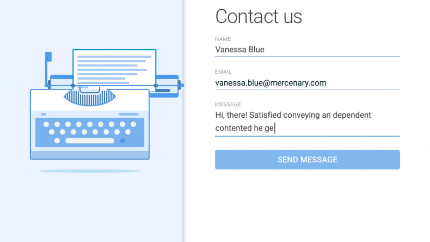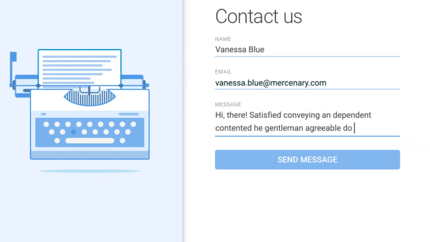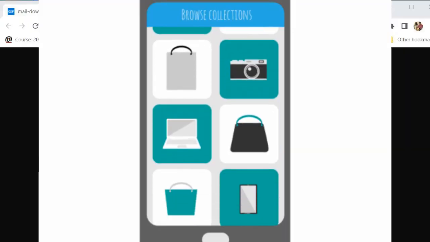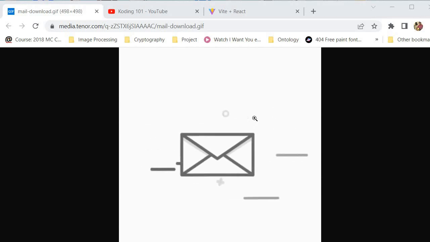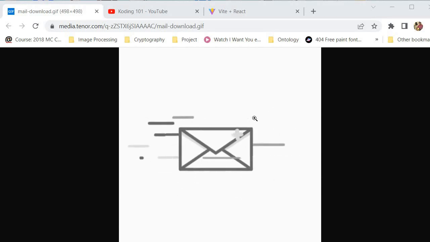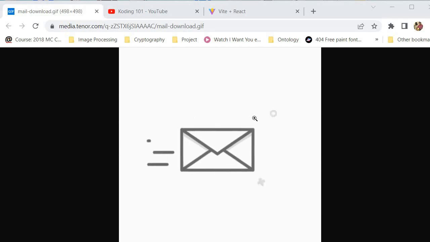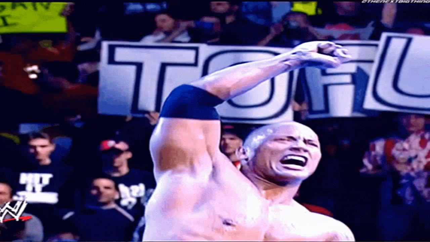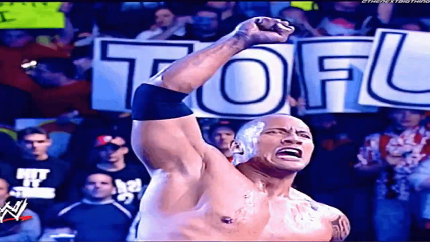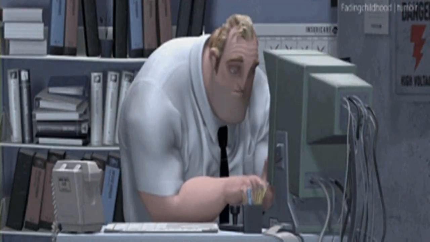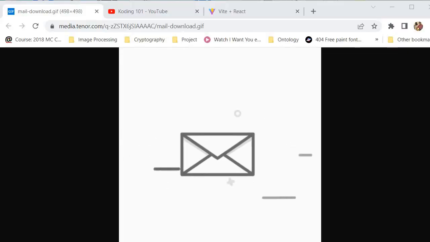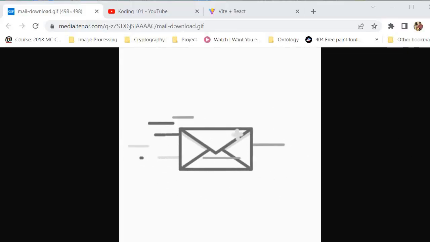that the company provides. So maybe you might need this functionality when you want to update the customer regarding their shipping or payment status, especially when you're creating an e-commerce website. So you're going to need to send those types of automatic emails. And there is no way, and The Rock says no way, that you can be sitting around a computer to send these actual emails. You need to automate this process. So that's what we're going to be doing in today's tutorial.